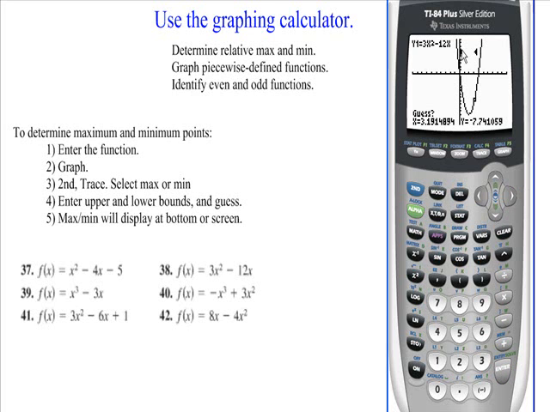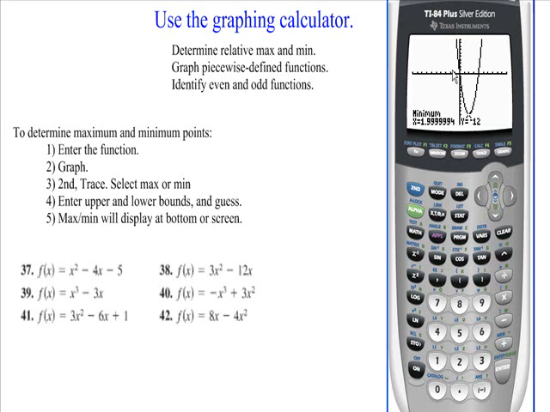So you see that it puts marks there, and now for the guess, you want to move between the two marks that were placed on the graph and press enter. So this is telling us our minimum. When it shows 1.99999, negative 12, you can assume that really is 2, negative 12.